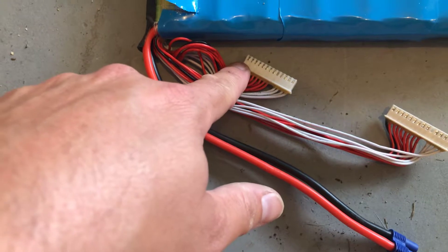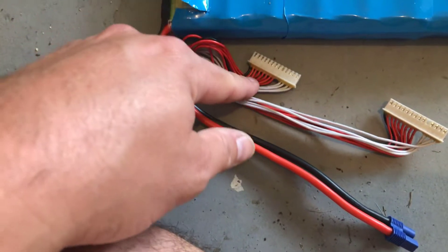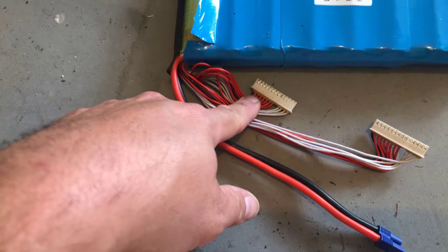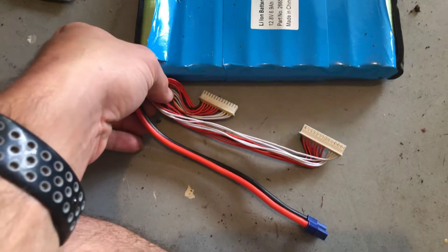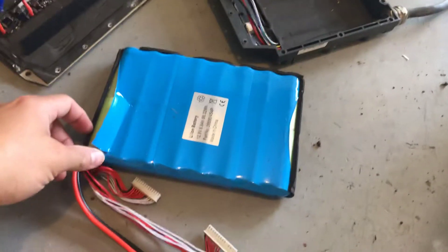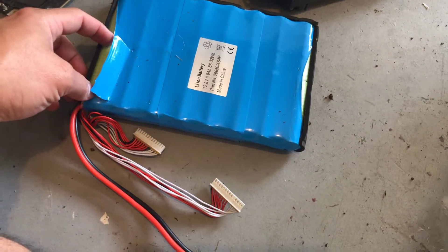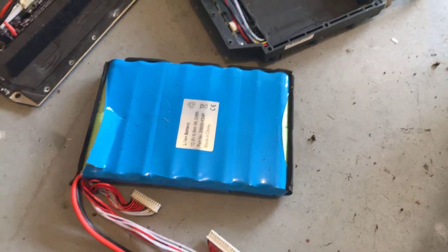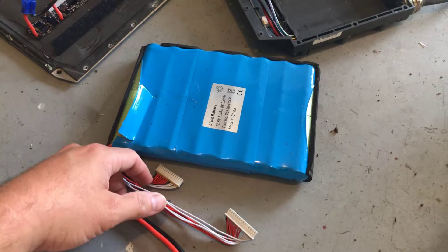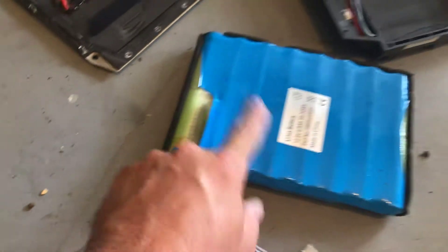Actually it's the second set — not the first pin, but the second two pins right there. Those first two red leads read 2.24 volts. So it is a full volt underneath everything else — I know it's a dead cell. The BMS is pretty smart because while initially when I fully charge it it'll say 58 volts, almost immediately it drops down to like 54 — it's dropping off one cell entirely. It drops an entire cell almost immediately, so clearly it's not holding a charge.